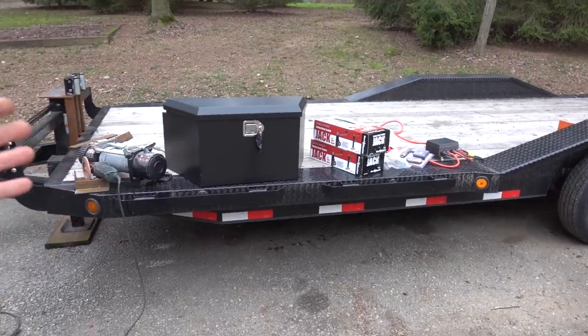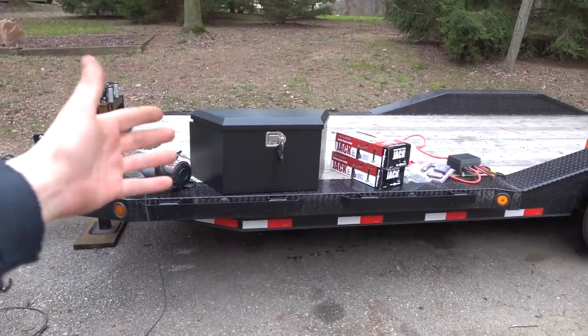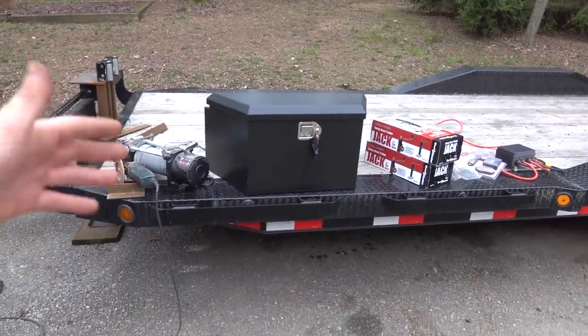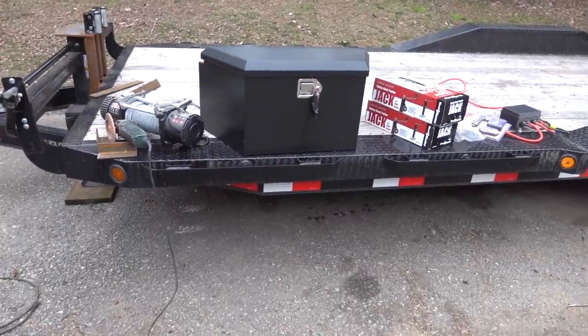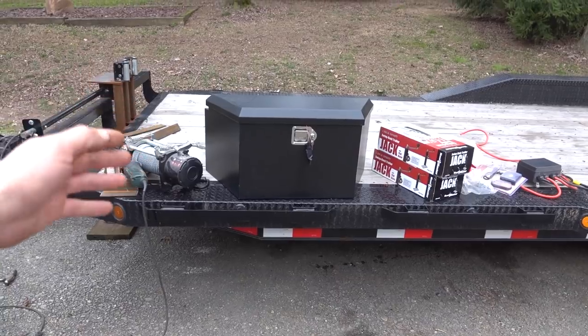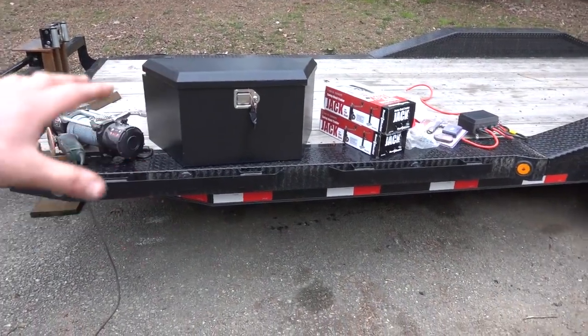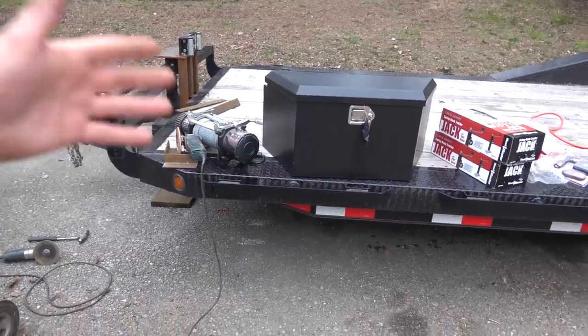We're not gonna have a use for it anytime soon with all the tracks closed and all that. But really, I just wanna get some of this stuff out of the garage and out of the house. If you guys remember, I think I've had this stuff for well over like a year and a half, maybe even two. Pretty much after we got the trailer, I was gonna do all this stuff, but we got busy.